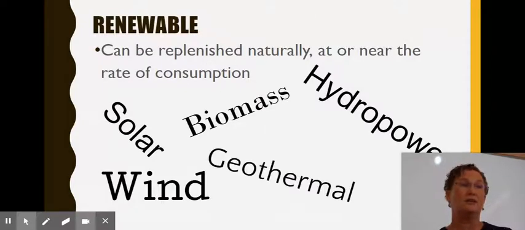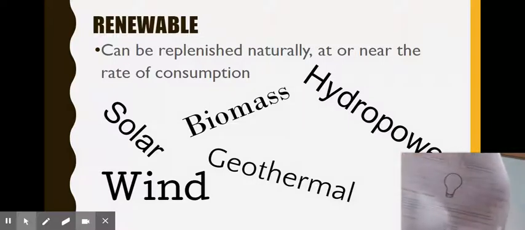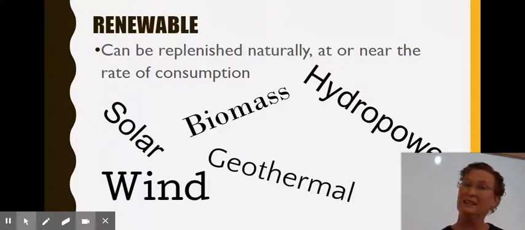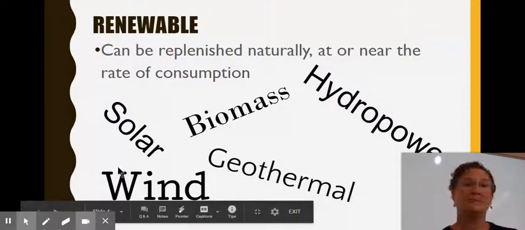So these are all the things to put into your little light bulb: renewables and non-renewables. And really, that's it for the first lecture. The sun, most of the time, except for nuclear and geothermal.